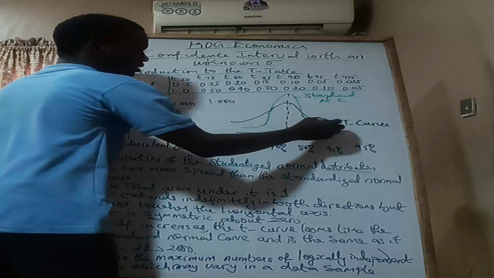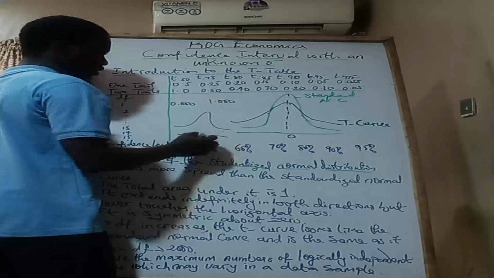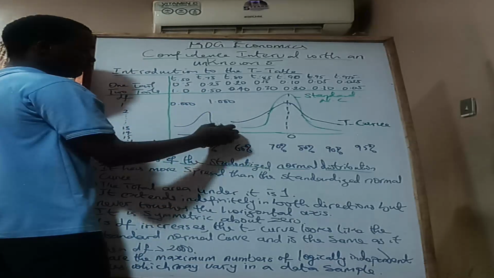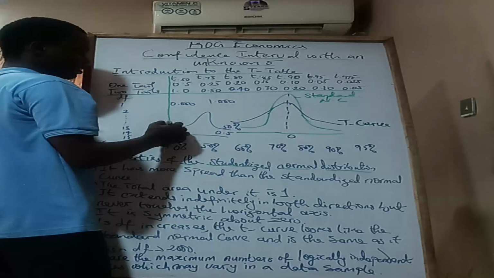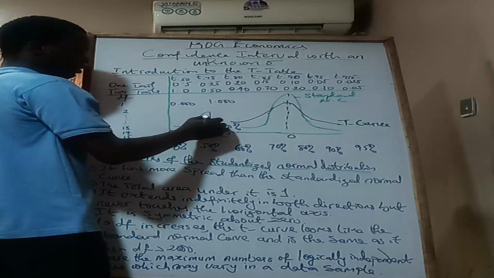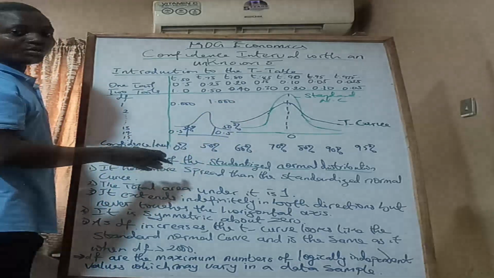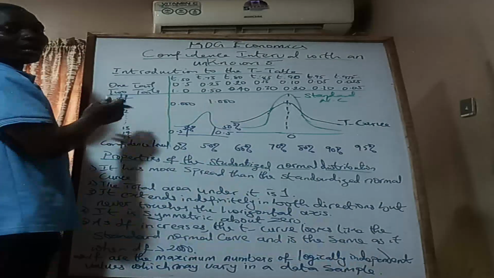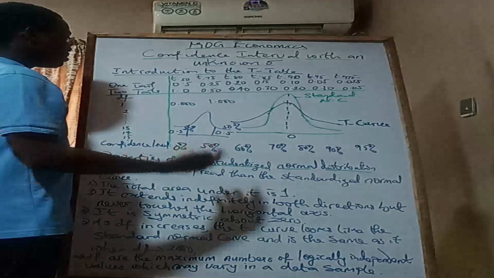That means this area, this is your T curve. So let's draw the T curve alone. We are trying to say that for one tail, this area represents 0.5, which is 50%. And then this area represents 0.5 as well, which is also 50%. So if this is small, that means all of this space is zero. Of course, the line is not going to be like this, but I'm just saying that if the tails, the extremes, have already taken all of the 100%, then your confidence level is zero. There's nothing for you again.